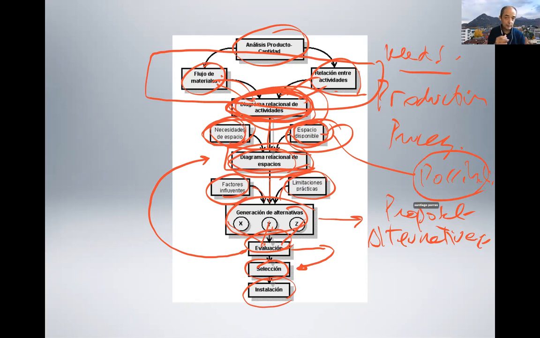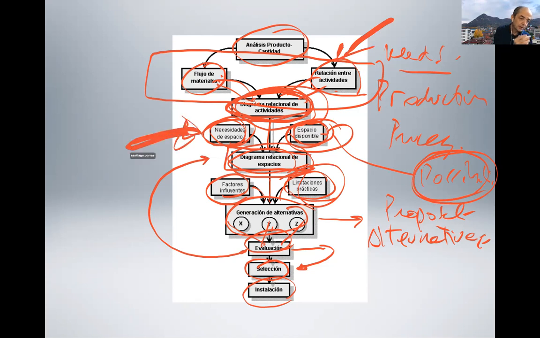In our case, we know we have a limitation of space. We saw before, we cannot make a huge building. It's the building we have, and we have some margin to add space. So that's how much we have, and it's almost fixed. We have a flexibility. So the possibilities are almost there. Also the limitations, because the site is what it is, but the needs, right? The needs are something that we need to define very clearly.